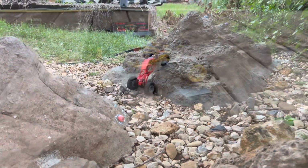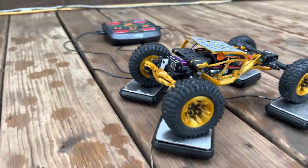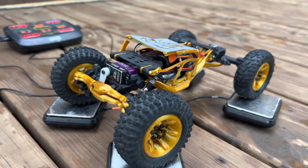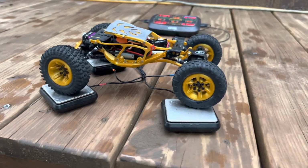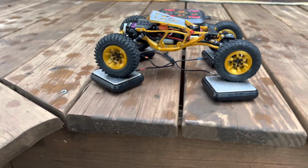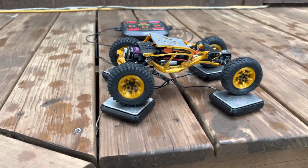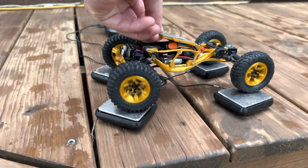I was talking about my camera angle. All right, here we go. Next up, Goldilocks. You can see Goldilocks has been beaten up. Oh my gosh. I've been having a great time with the old 3S, ripping this sucker around, letting plenty of other people drive it, flip it over, bash it off the top of the range. But this is what happens when you don't treat it well.